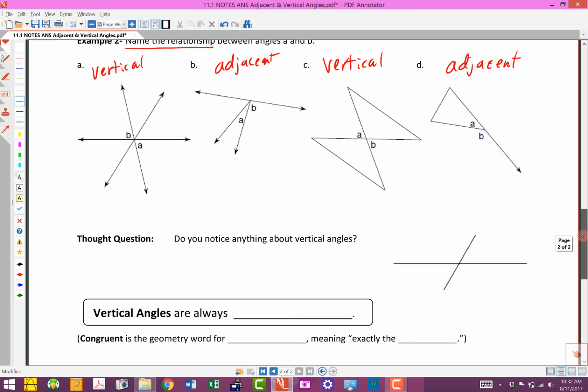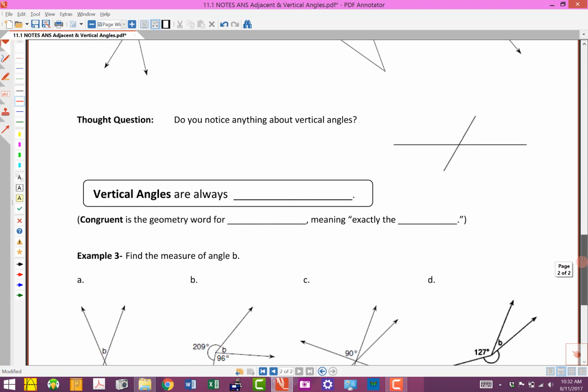Now, I want to see if you caught something as we were talking about vertical angles. I've got this diagram right here, and I'm going to do this. We've got a straight line here and a straight line here. I'm going to label one of them. I'm going to label this one as 130 degrees. So 130 degrees here. Now, on one side of a straight line, so I'm going to do the top side of the straight line. On the top side of the straight line, there's 180 degrees. So if this one is 130, let's see, 180 minus 130, this one here's got to be 50. And notice that they make a straight angle, they make 180 degrees, so we should be in good shape there.